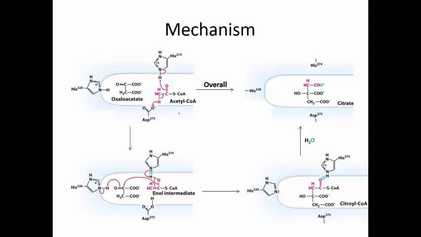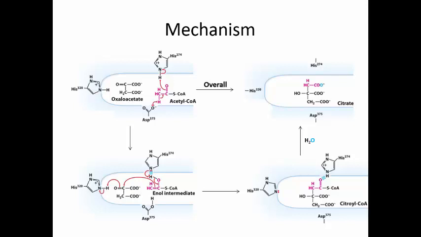So here, let's start here. We have oxaloacetate bound deep in the pocket, and there's a histidine important here, and another histidine here, and aspartic acid here. So the first thing that's going to happen is the aspartic acid is going to deprotonate the methyl group. Again, kind of unusual. But then these electrons in this bond move instead to make a double bond between the carbons, and the electrons on the second bond of the carbonyl go deprotonate this histidine. Okay, so now down here we have an enol intermediate. So we have this double bond and then the alcohol, so that's an enol.